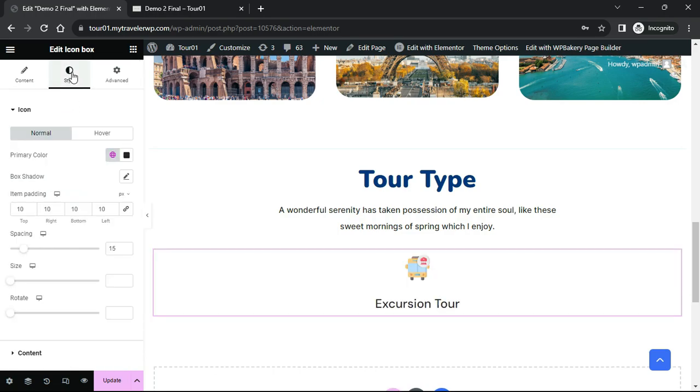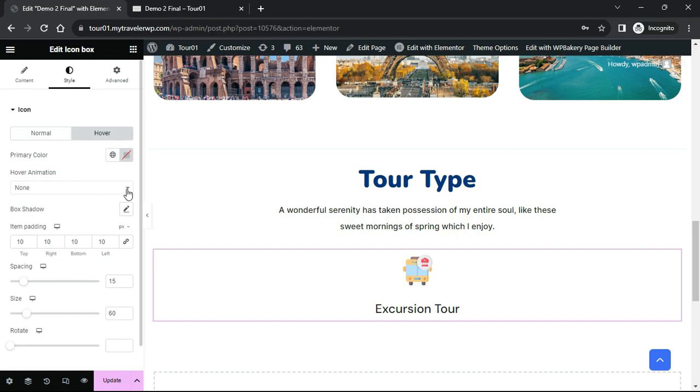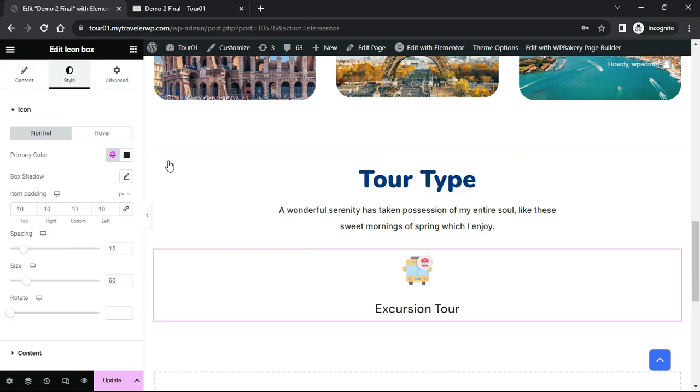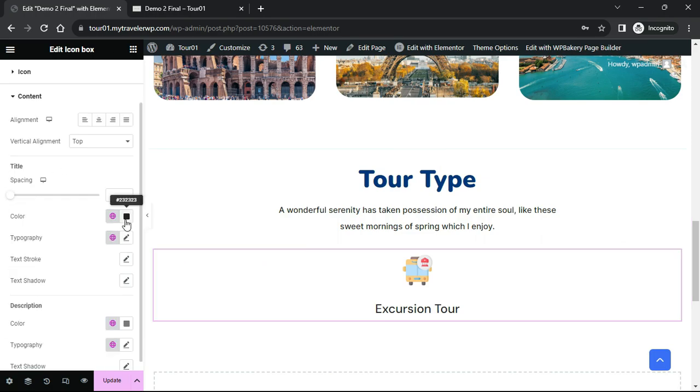If you want a bigger size of icon, we can go to the Style tab and change the icon size to 60 pixels. Then, we're gonna add the new hover animation, so we choose the bob animation. Also, we need to change the title color and typography.